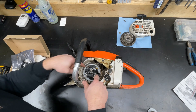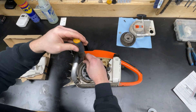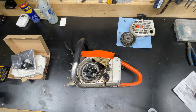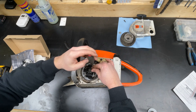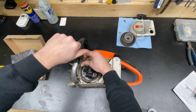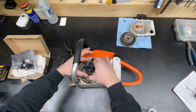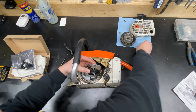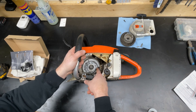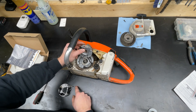It looks like there's two flat heads down here. I'll just crack them with the big one, then spin it out with the smaller one so it doesn't rub on the sides. Feels like it's attached here still — yes, it's plugged in. This wire runs up to the kill switch. I might cut it here and then install a butt connector — that would work for the kill switch.